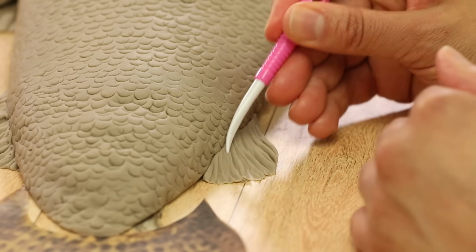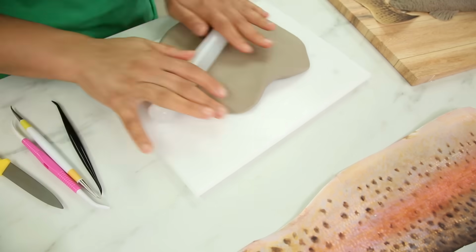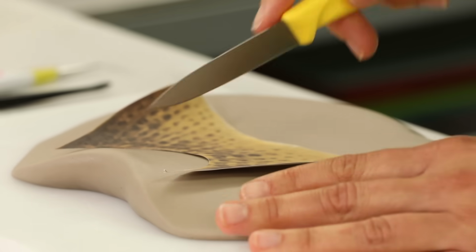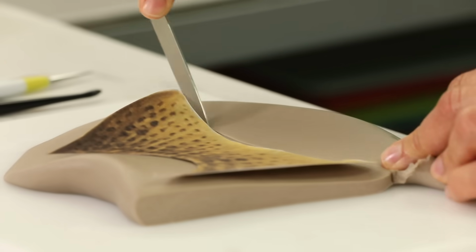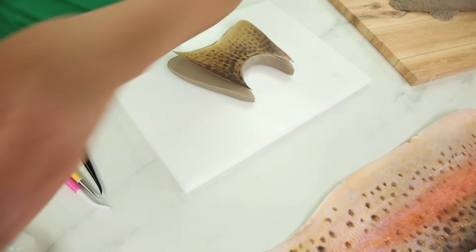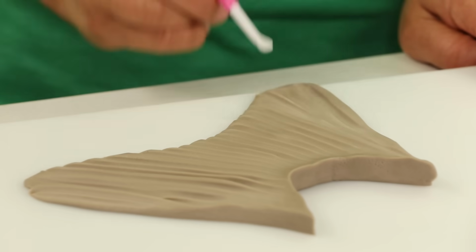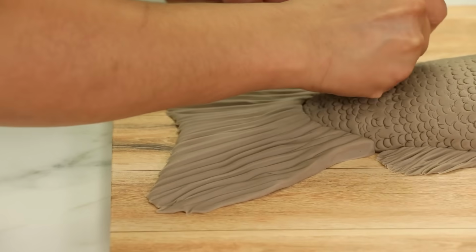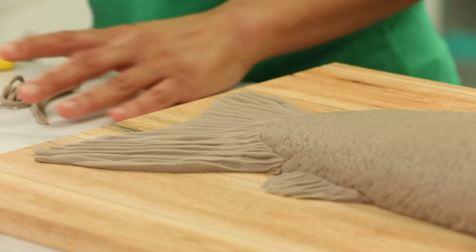And once I'm happy with all of my fins, I move on to the tail. I'm making the tail in the same manner, I just need more fondant, and I need to keep in mind that at the top, it has to curve around the bottom of the fish. So I cut out the shape, I texture it, I place it up against my fish, and then I just finesse it toward the fish. And that's the seam hiding for this cake.